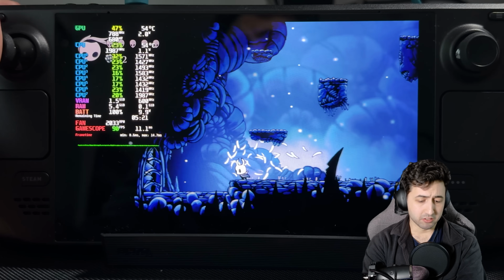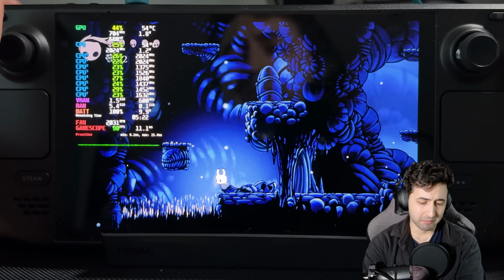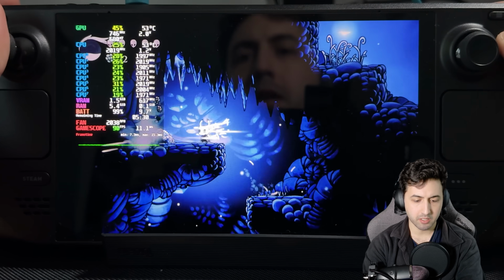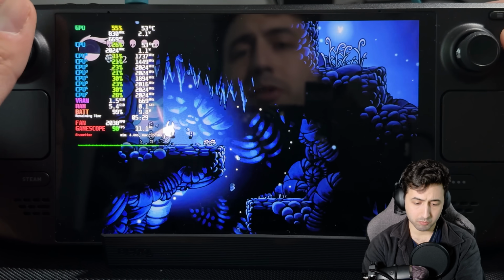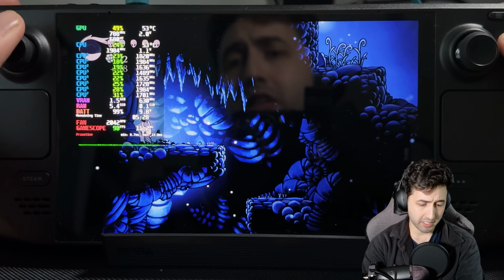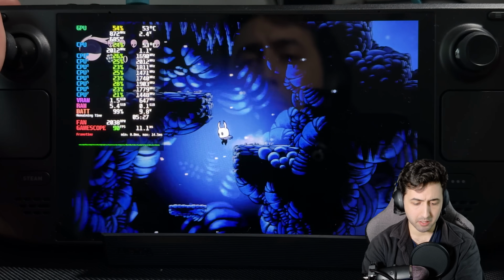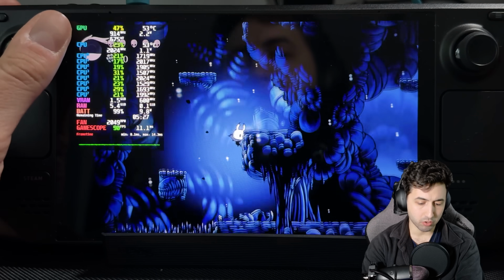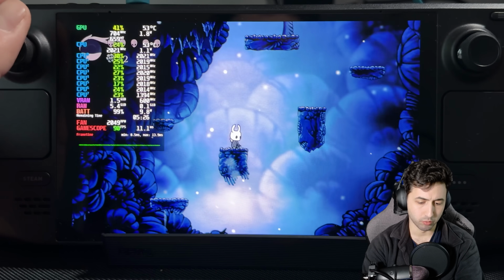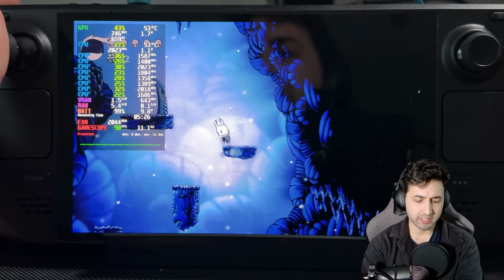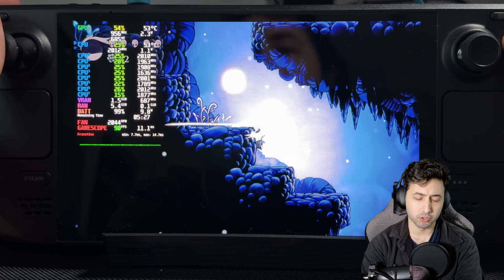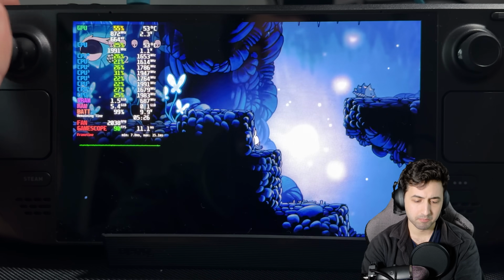And I expect Silksong to be maybe a bit more demanding, but not by a lot, probably. So with the settings that you see here, we're basically at 5.5 hours of battery. Would I go any lower than this? Well, you can limit the wattage of the CPU. The problem with that is that if you go very low when it comes to the wattage, when you're getting particle effects on screen, that there will be more later on, you're going to have inconsistent frame times.